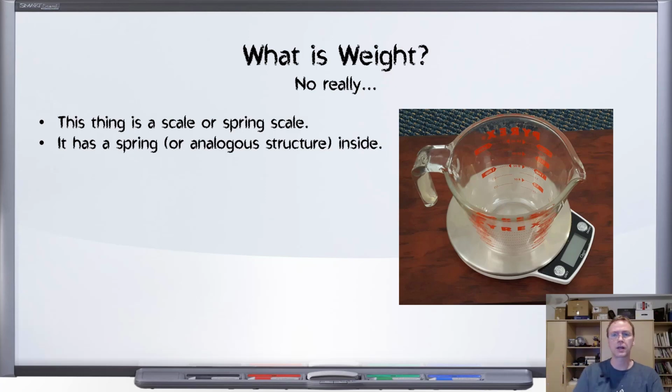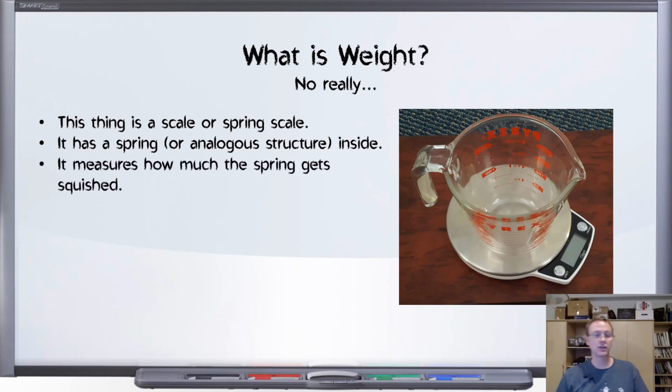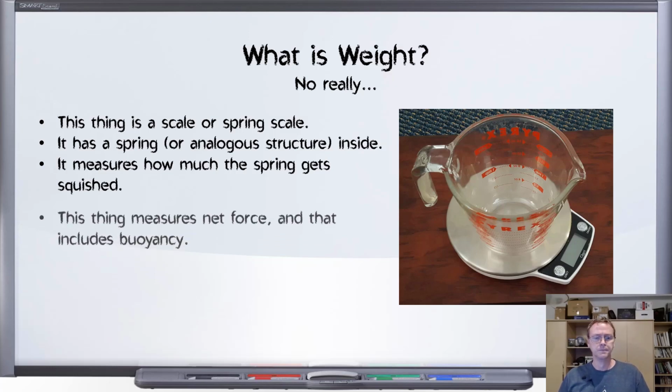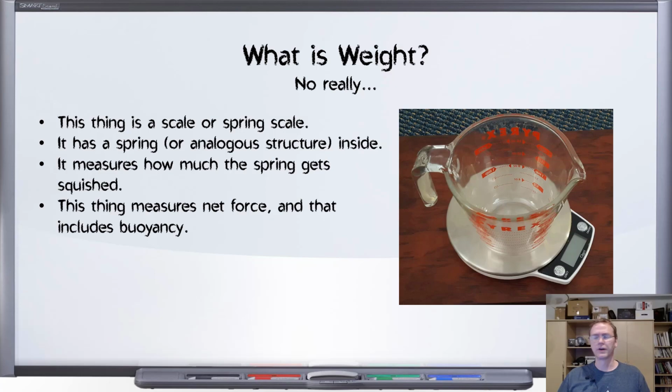You see them in the supermarket. You get your bananas and you put your bananas on the scale, and there's just a spring in there. The weight of the bananas pulls down on the spring, and how much the spring stretches indicates the amount of force. That's all it is. Even this digital scale has something in there that gets compressed, and there's a strain gauge on it, right? So we measure how much compression it's feeling. That's all that is. So what is this thing measuring?